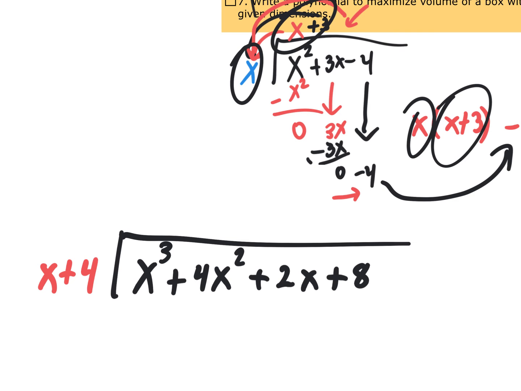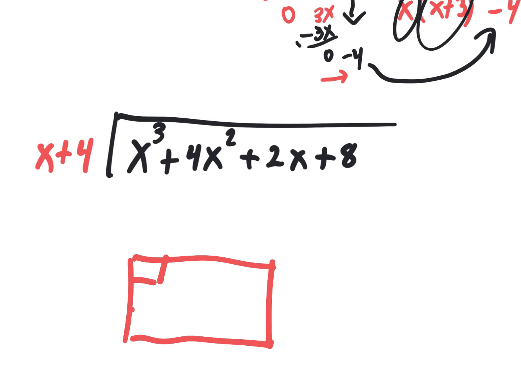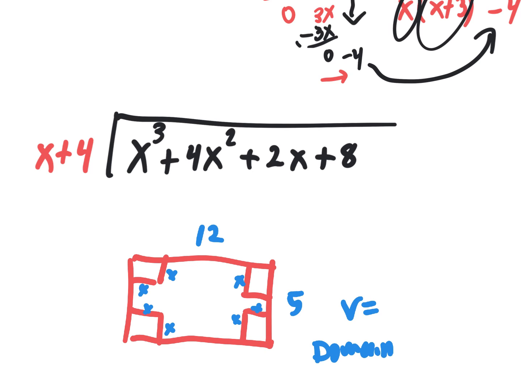I'm going to add one more because some kids go really slow on these and some kids go really fast. I'd like to jump to the last kind of question, which has the cutouts. And let's say this is 12 and this is 5. And I want to know how to write the volume of this thing and the domain for x. So answer those two questions, and I'll unpause when we're done.